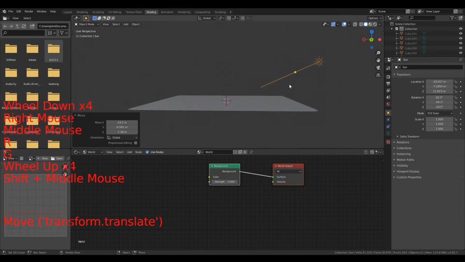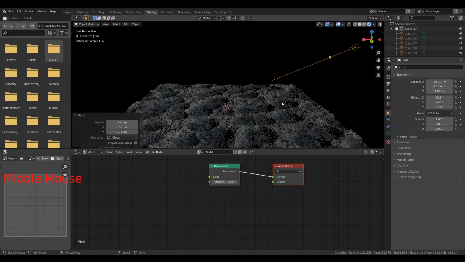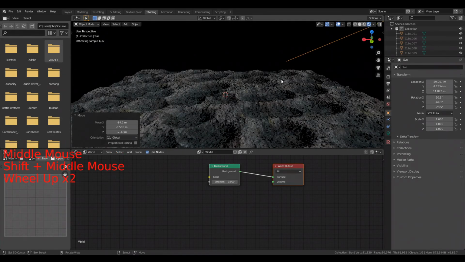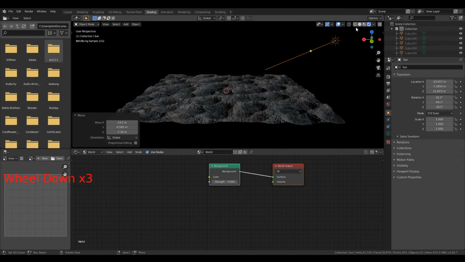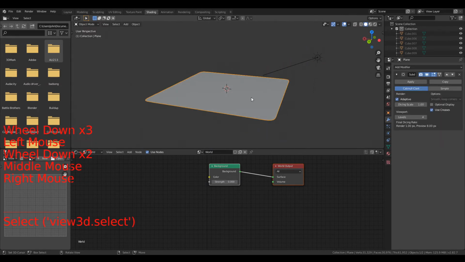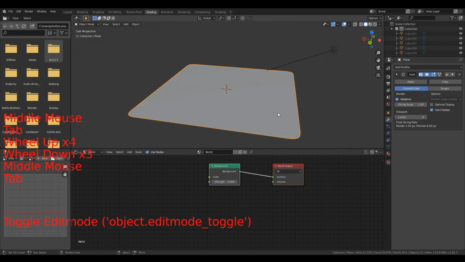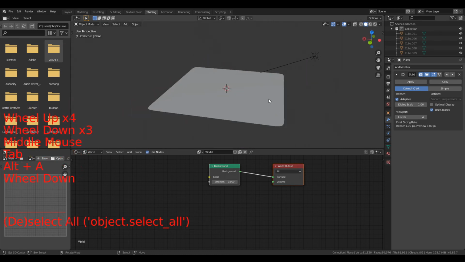I'll probably go for something more along those lines, which should still be quite harsh, but we're on the moon, so yeah, you got lots of bumps and grooves and crevices in there. Brilliant. The best thing is it's still a flat plane, and if you press tab, that's it. Very, very simple, which is why I like doing these things.